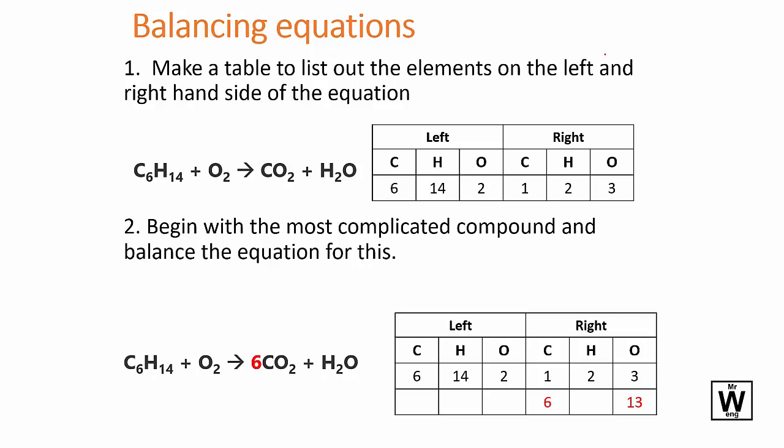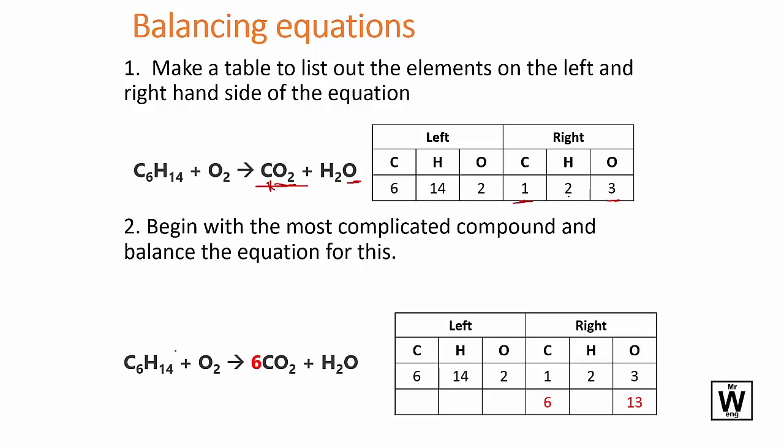So to balance equations when it's quite difficult, you will need to draw out a table. You need to put all the elements on the left hand side and right hand side, and this is how you count them up. So let's look at carbon dioxide. There's one carbon here. Oxygen, there's two there plus one there, so that makes three, and hydrogen, there's two. So you just count them up in that way.